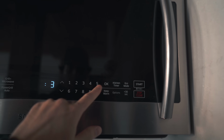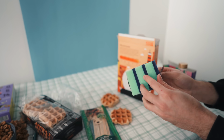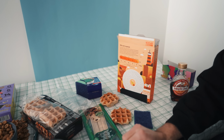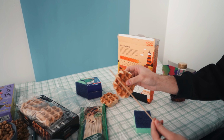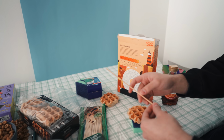Microwave 30. All right, so here's the idea. We're gonna grab one of these sponges here and use it as a base to put in one of our bamboo skewers. Skewer goes into the sponge and the other end of the skewer goes into a waffle. And then we're gonna prop it up, pour the maple syrup on top of the waffle. Hopefully it looks nice and appetizing.